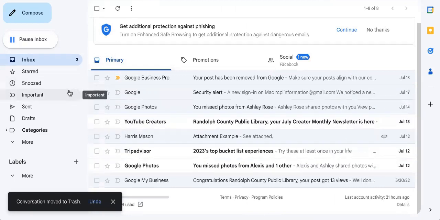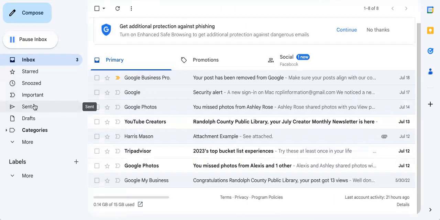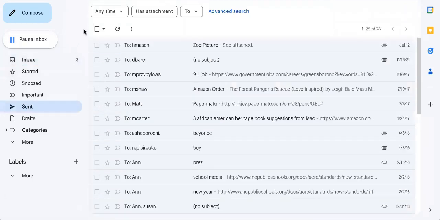And so the next thing we're going to be talking about is the sent folder. See here on the far left, sent. So sent is a really good mailbox because this will be proof that you have sent an email to somebody. Commonly, someone may tell you, well, I didn't get your email. You can go into your sent folder to confirm whether or not it went or not.